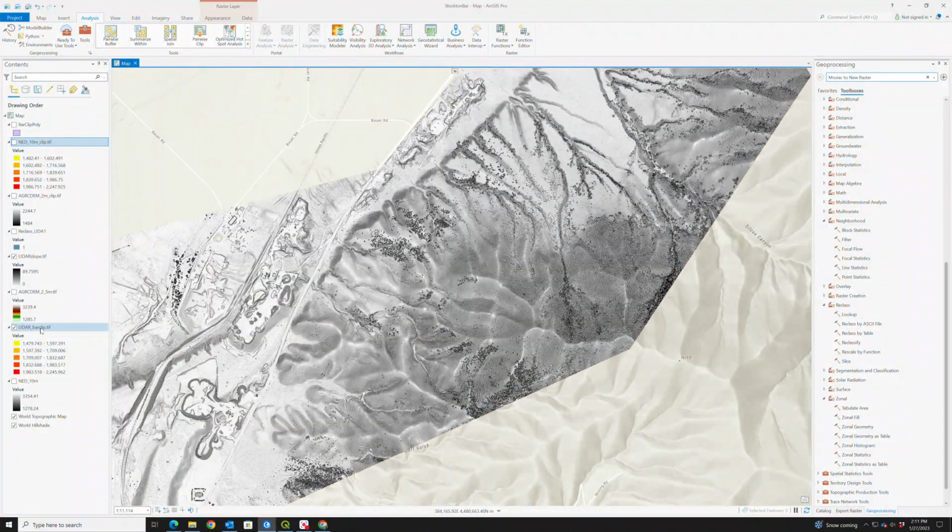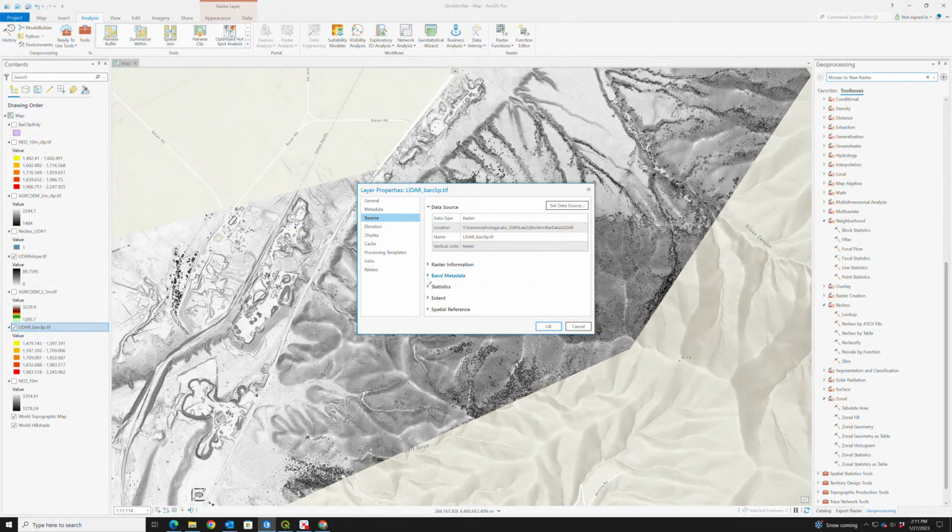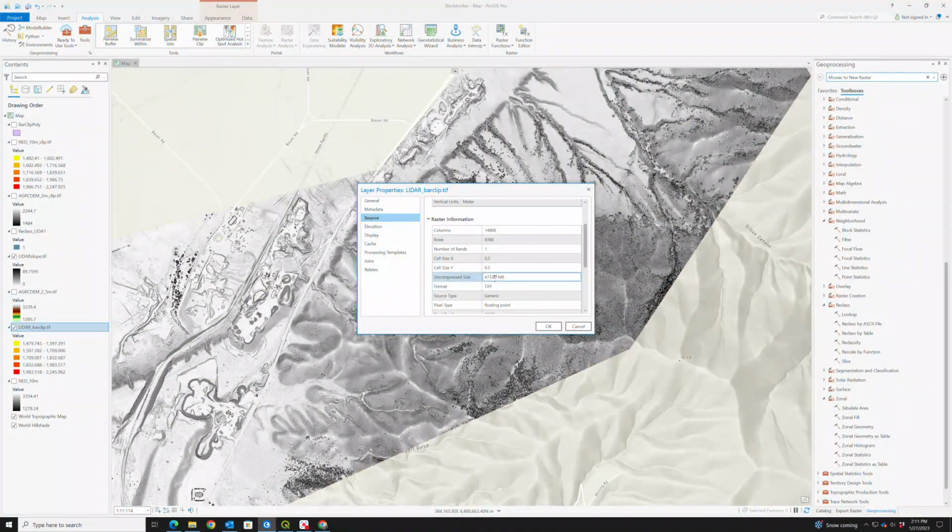Whereas if you compare the same area within the LiDAR data, raster information, it's half a gigabyte, 473 megabytes. So yeah, it's a lot more costly.